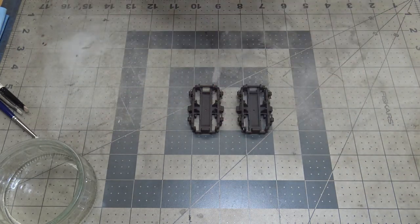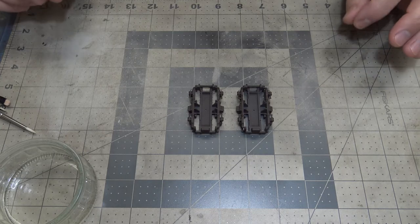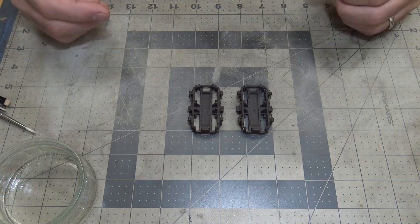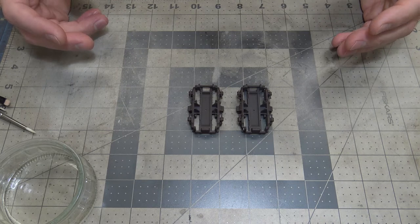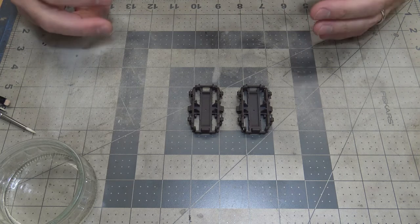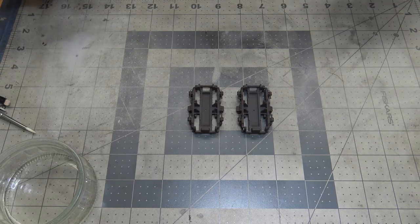Now, recently, when I was at my local hobby store, they carry the full line of Mission Model paints, which I like a lot. Because you can use them with their polyurethane additive to harden them and make them more durable, or without the polyurethane additive, which is really good for chipping. And once the paint's dry, you put a clear coat over it, and it's hardened and all that.